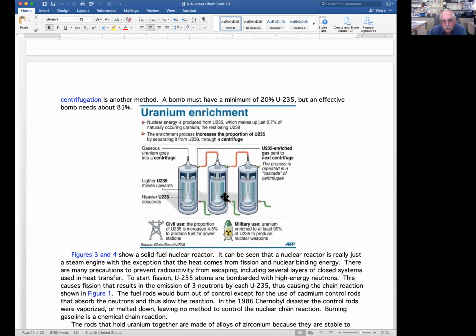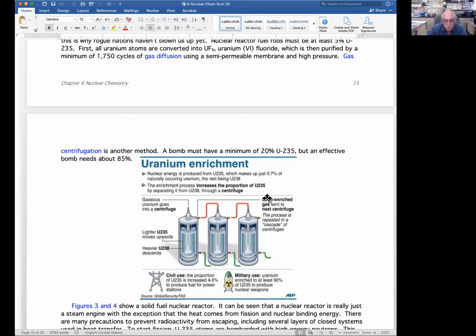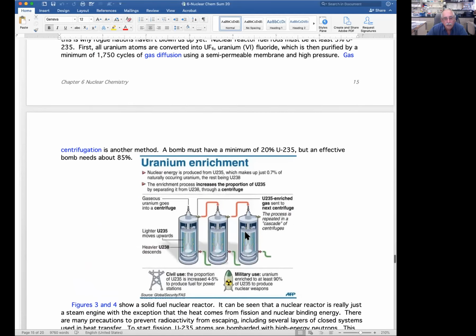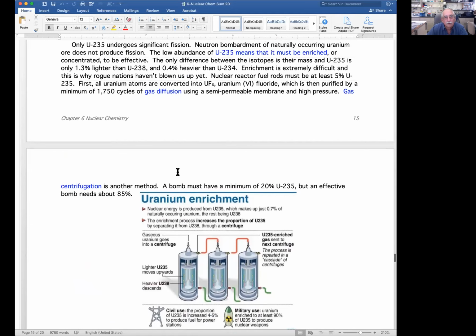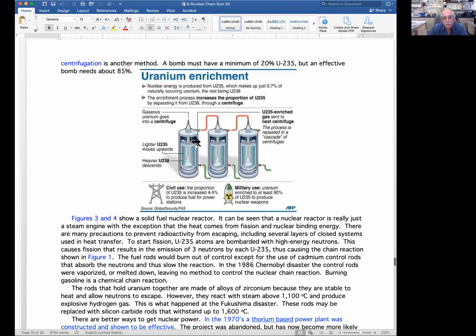And what you're doing is these are all semi-permeable membranes. They let larger things not go through the membrane, and maybe a little bit smaller things can go through the membrane. So this first one right here, you want to let 235 and 234 go through it, but the 238 gets stopped over here. And this one over here, you want to keep the 235 in it, and the 238 doesn't stay in it. It goes out through the other one. So now you keep enriching. And you got to do that 1,800 times or something.